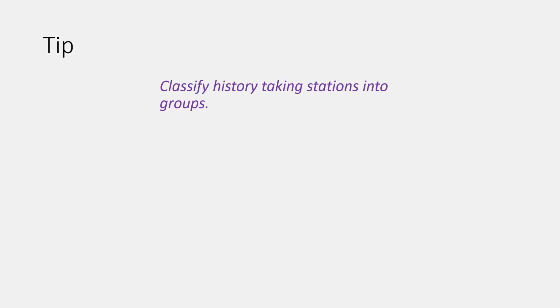Now, I will give you some other tips. Another tip. You can classify history-taking stations into groups. For example, pediatric stations include apparent life-threatening events, febrile convulsions, limping child, etc. Pain stations include chest pain, abdominal pain, back pain, headaches, etc. Fall stations include fall, syncope, convulsions, etc. Bleeding stations include upper GIT bleeding, rectal bleeding, hematemesis, epistaxis, etc. This may help you if you want to memorize the items of analyzing the presenting complaint for each type of history-taking stations.